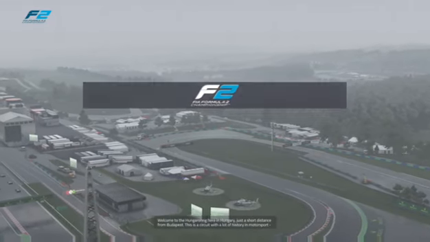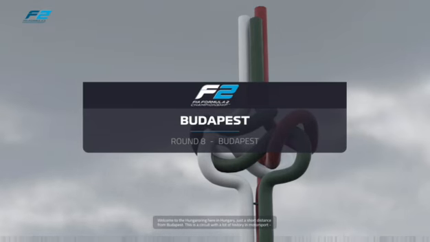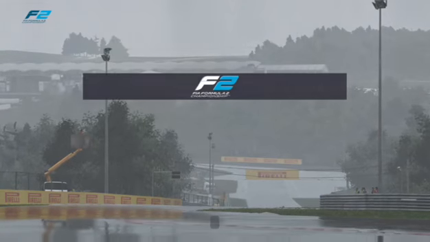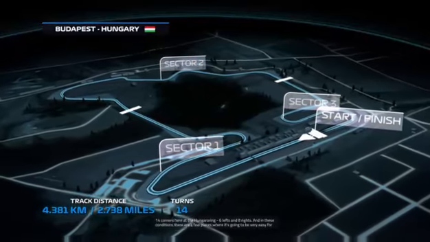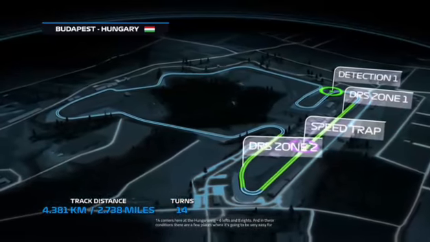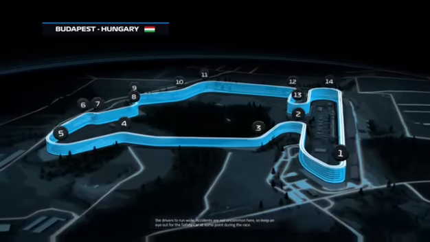Welcome to the Hungaroring here in Hungary, just a short distance from Budapest. This is a circuit with a lot of history in motorsport. Which of our F2 drivers here today, I wonder, will add to that legacy? 14 corners here at the Hungaroring, 6 lefts and 8 rights. And in these conditions, there are a few places where it's going to be very easy for the drivers to run wide. Accidents are not uncommon here.